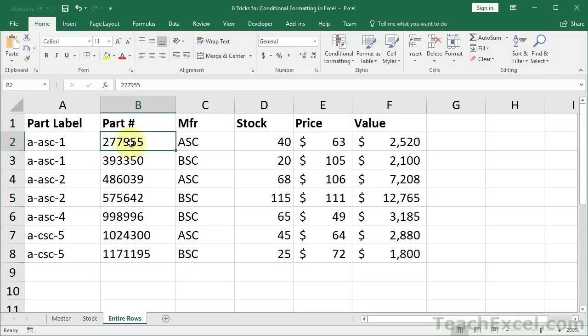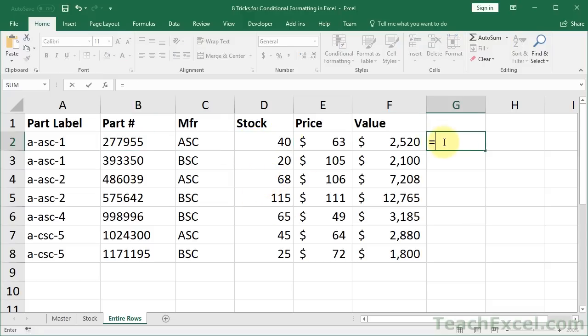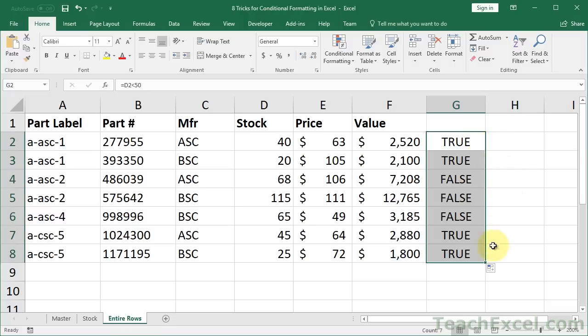Okay. So we want to highlight an entire row. First, we have to figure out a condition. What makes us want to highlight the entire row? Let's go very simple with stock. The stock is getting low. So let's just say something like this. This cell is less than 50. All right, so we have a few rows that are going to be highlighted here. Now I'm not putting any other constraints on it. Let's just keep it nice and simple.